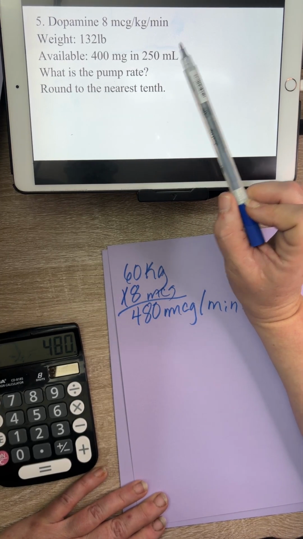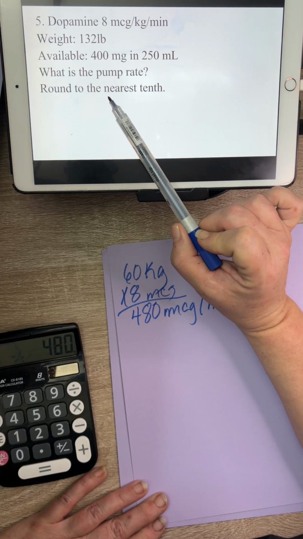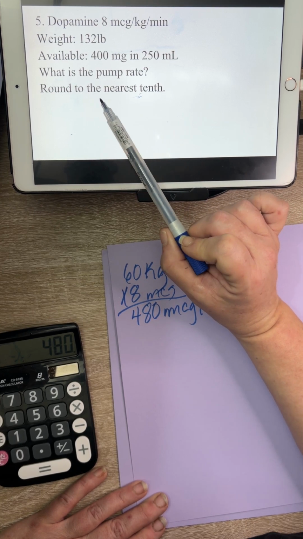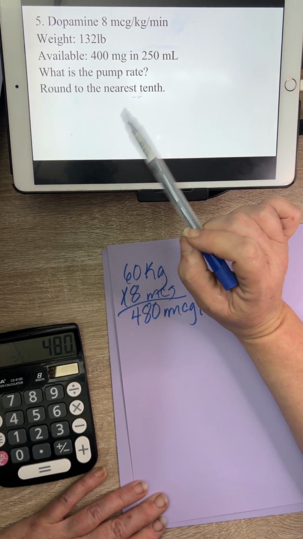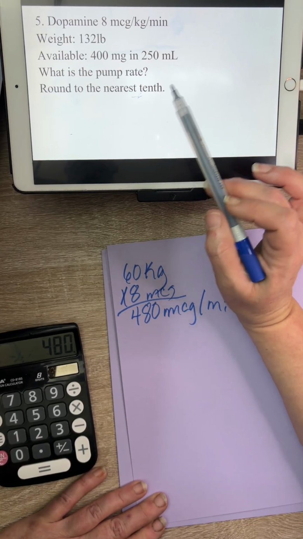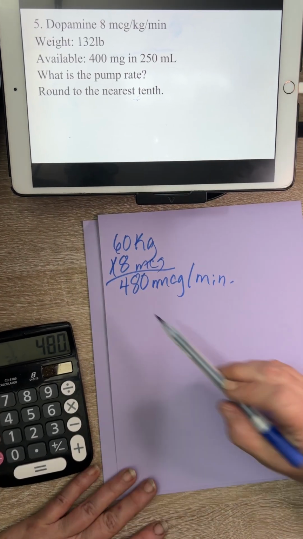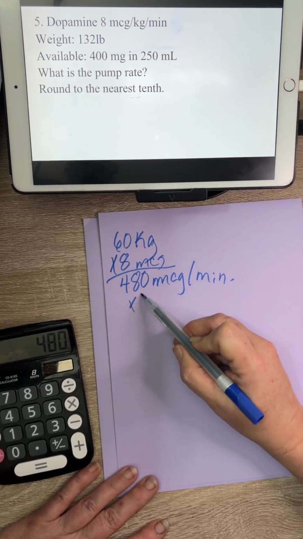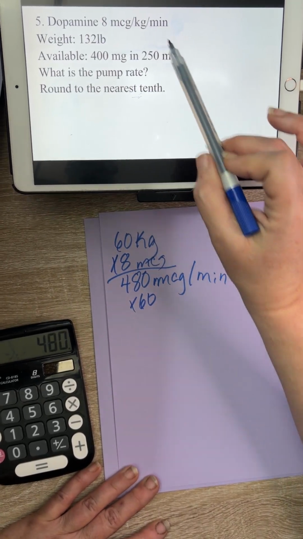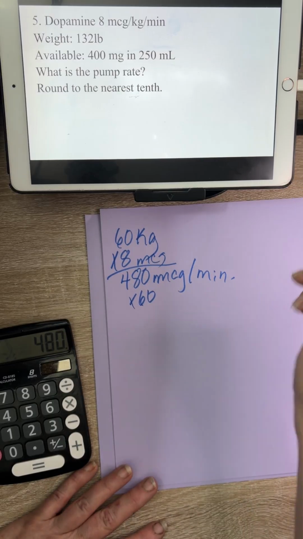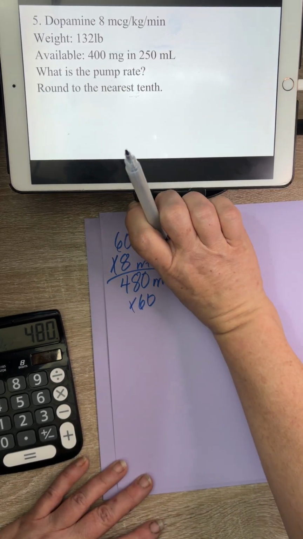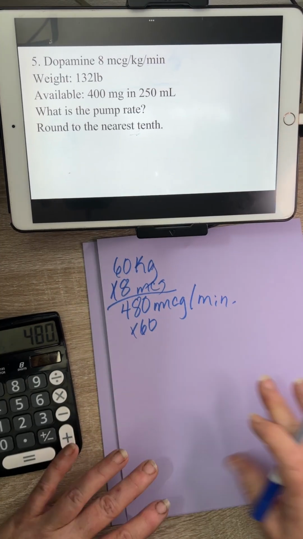Now, look, I know I just said you got to put a whole number. That's if they didn't tell you this right here. But we're going to just round it because it'll make her be okay inside herself. All right. So 480 micrograms per minute. You know we got to multiply this times 60 minutes. So when you say per minute, you're not vomiting in your mouth. You're not trying to read the rest of the word through tears. You're grown. And you can multiply that sucker times 60.